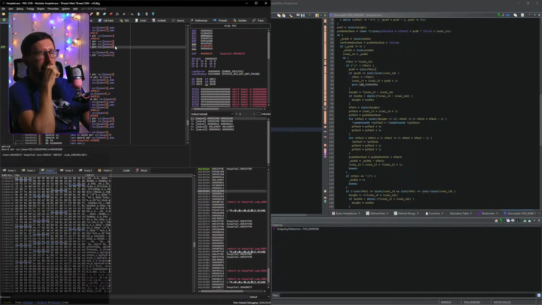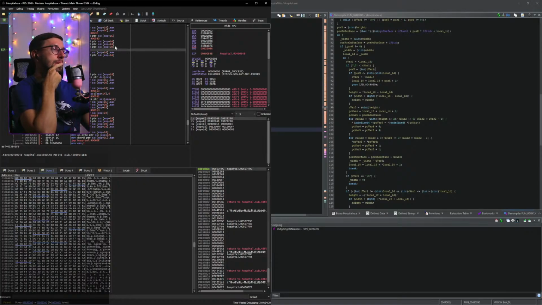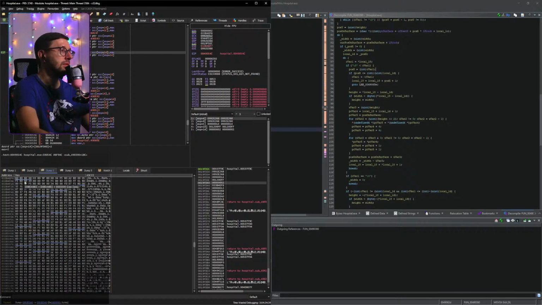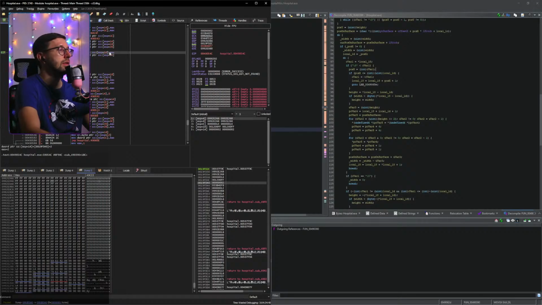Surface memory, the EDI, increment ESI. And nothing happens here for now. And then again we are storing this in a stack.